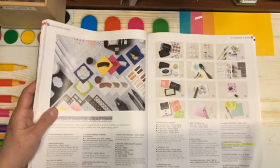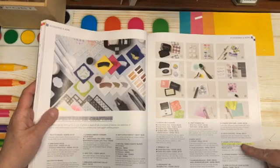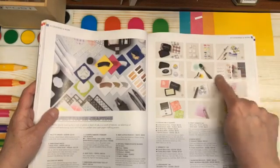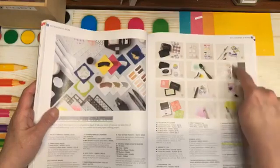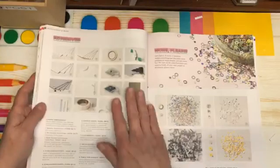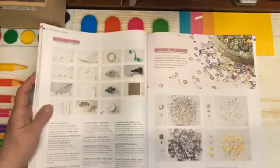And the enamel effects that I was talking about are right here on page 137. Very easily overlooked. They're right there. And here's all our adhesives.